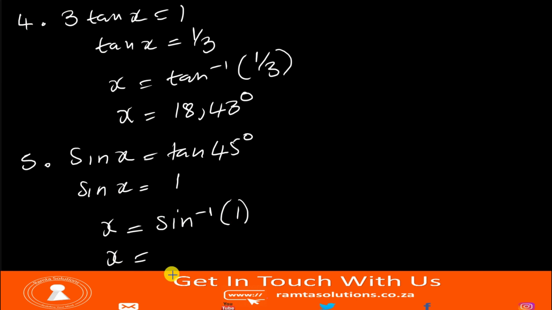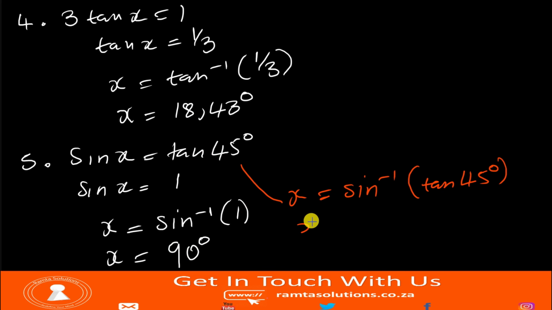What do you get? Sine inverse of 1. What can it be? Sine is 1 only at 90 degrees. So, okay. I will say at 90 degrees. x is 90 degrees. Let me not be lazy. Yeah, my calculator returns 90 degrees. So, something that I wanted to show you here was that you can simply say x equals sine inverse of tan 45 degrees. It'll return 1. Okay? It will return 1.